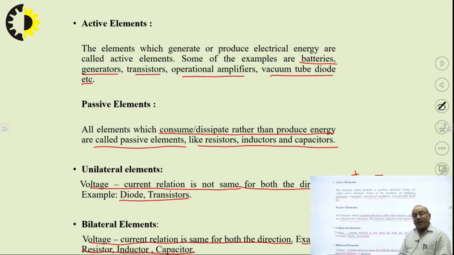So, these are the various types of elements that we have discussed: active element, passive element, unilateral, bilateral element, linear and non-linear elements. A circuit may consist of all of these elements or some of them, connected in the circuit. In other words, any circuit is a combination of various types of elements, which may include active and passive elements, unilateral and bilateral elements, linear and non-linear elements. That is the way of defining any circuit.